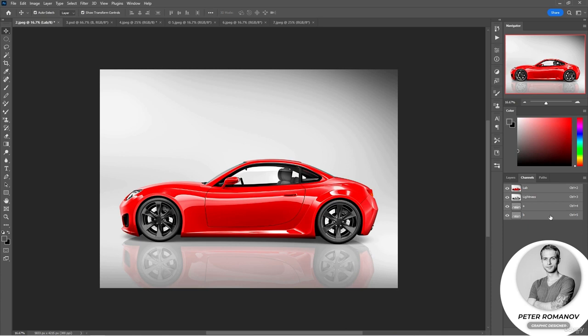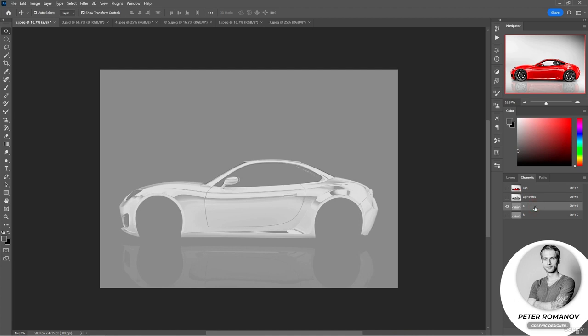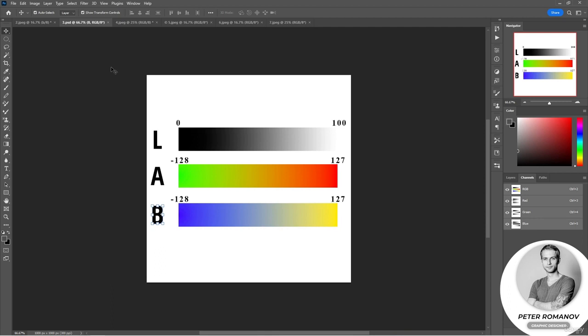Lightness and contrast can be changed in the lightness channel, but channels A and B contain all the richness of color. Let's see what they look like. At first glance we don't see anything special here, but this is only at first glance. In particular, channel A contains the information about the entire range of colors, which is such a stretch from green to purple.